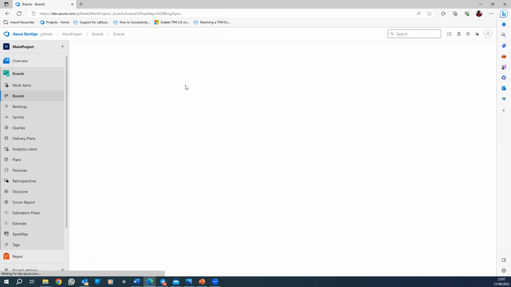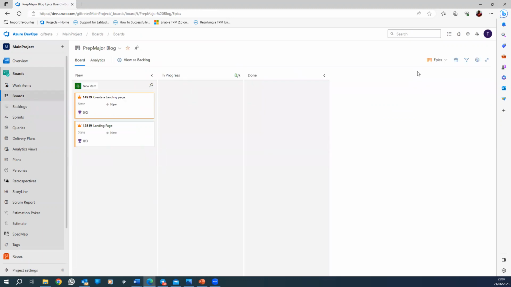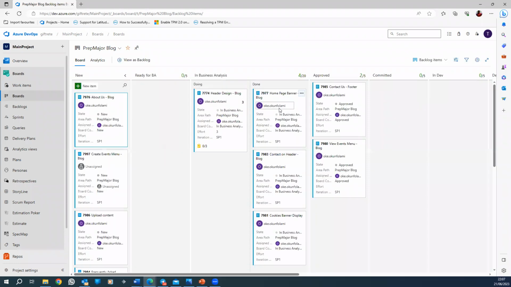I want to show you something. When you view as board, can you see that there are a number of columns here? There's new, there's in progress, there's done. Take note, it depends on how the Scrum Masters configure the board. Let me do your product background so you see the interplay.